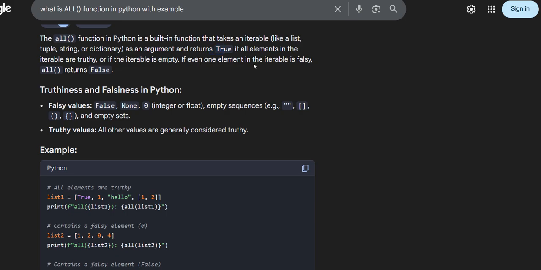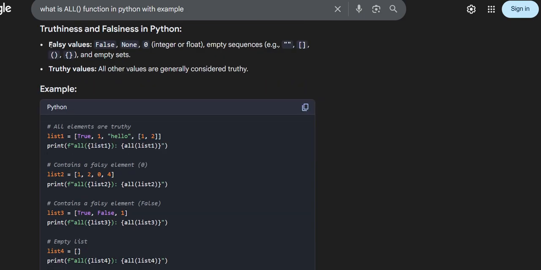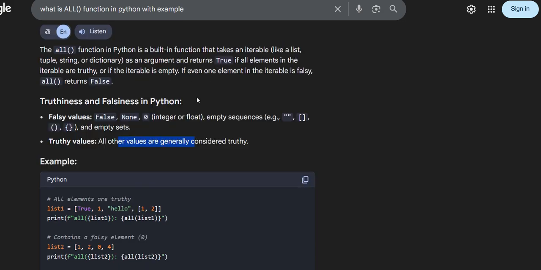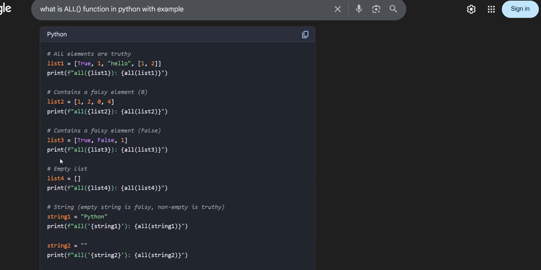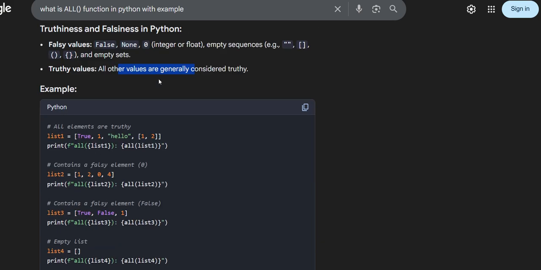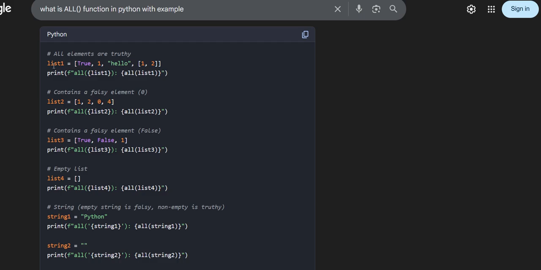If even one element in the iterable is false, then all returns false. You can observe here the falsy values. Empty sequences are considered truthy here, as set in this case.